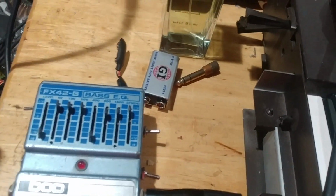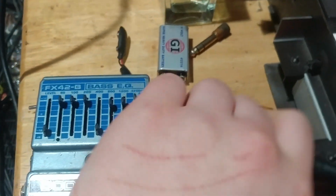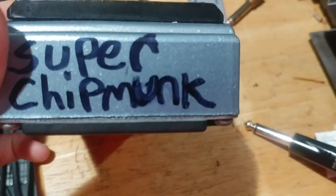That's enough for one day. Well, I actually got better results out of this than I thought I would. The Super Chipmunk. Ka-chow. Look at that.